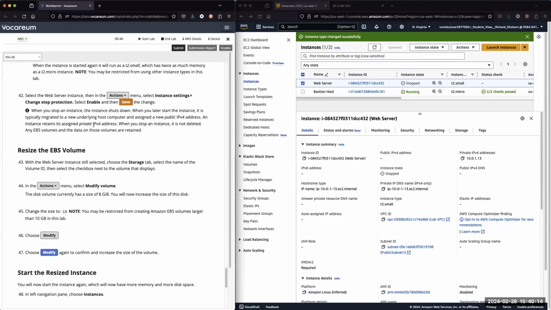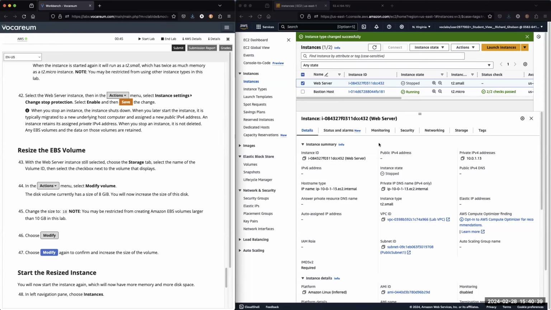When you stop the instance, the instance shuts down. When we start the instance again, it's typically migrated to a new underlying host server in AWS's environment, meaning that it ends up getting assigned a new public IPv4 address.